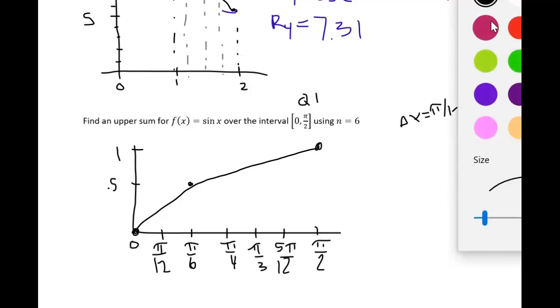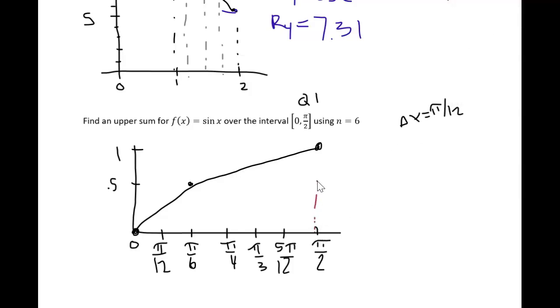So if you take a look at my first rectangle here, carry this up to the right end, there's an upper sum, and carry it down. That's what our 6 rectangles are each going to look like. So from the function, overestimate, like so, and then here, and then this last one here. So for this, I'm going to leave everything in terms of the trigonometry.